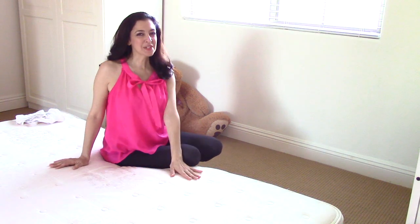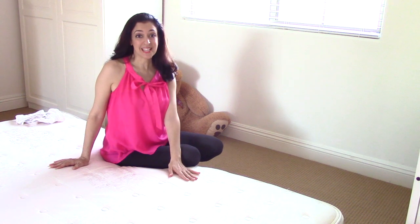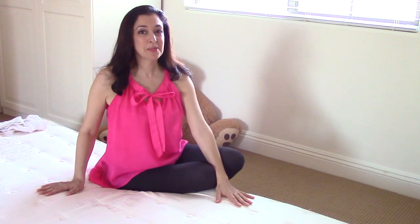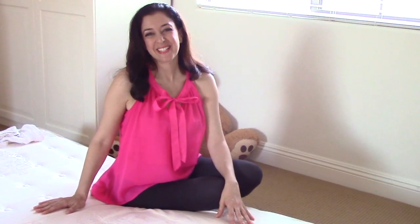To clean a mattress. Specifically, I use this method to clean up vomit when my daughter was sick. But you can also do this to clean urine, other bodily fluids, and food stains off your mattress too. Even if you have no stains, if you're just in the mood to do some spring cleaning and just want to freshen up your mattress.